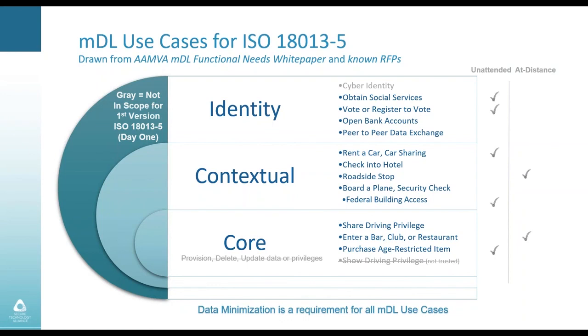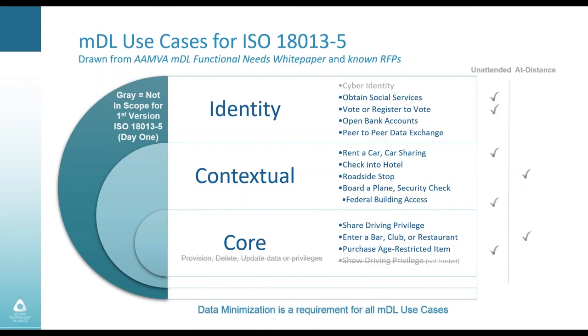And then we looked at all of these use cases, and we can fulfill all of them with what's called day one of the ISO standard, which includes the features that I talked about on the previous slide. The ability to use NFC or QR code to kick off a transaction, the ability to use NFC or Bluetooth or Wi-Fi aware for an offline transmission of the data, or the ability to use a web API or in fact OpenID Connect for the online. We can fulfill each of these use cases using those transmission mechanisms.